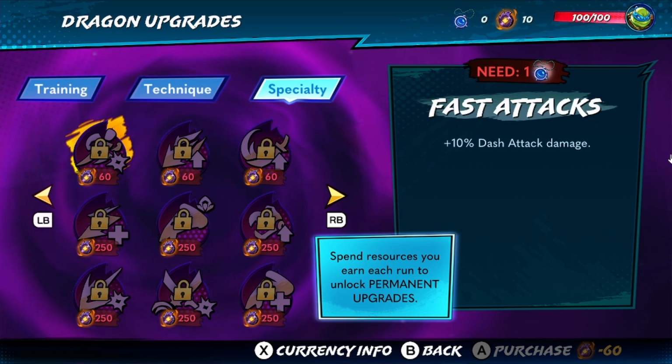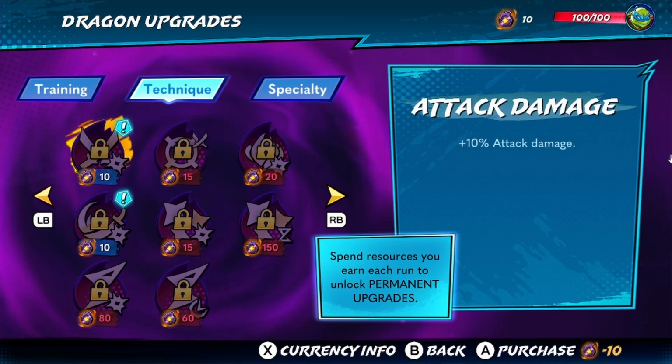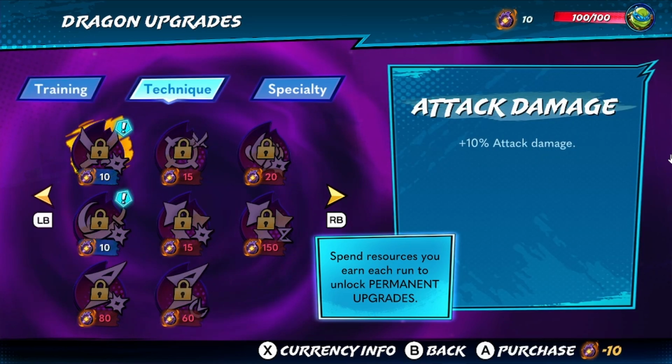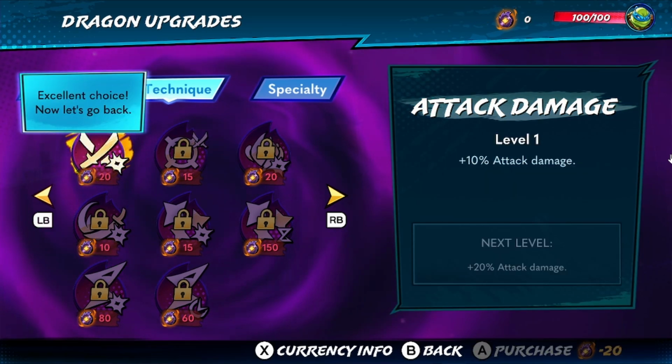Okay, let's go to specialty here. So we can't do that one yet. Okay, so this will give me the most benefit right now. Type damage. Okay, let's get back. Let's go back. All right.